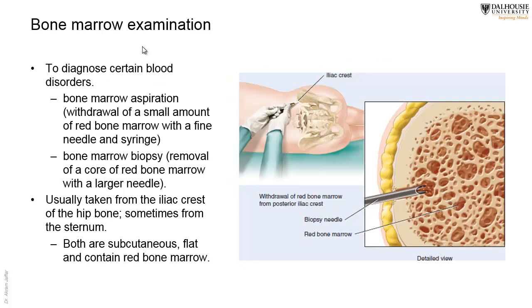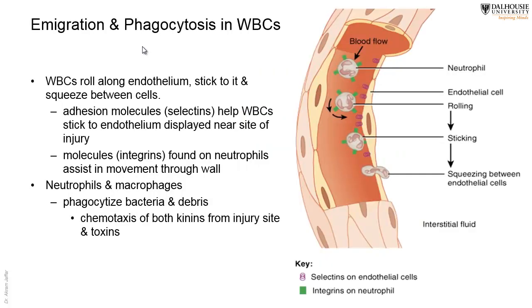And as I said, both red and white blood cells are produced in the bone marrow. That's why examination of the bone marrow is very important to give an idea about many of the blood diseases. This is done by either aspirating the bone marrow or using a bone marrow biopsy. Usually we use the iliac crest because this is a flat bone, so it contains red bone marrow. Or sometimes they use the sternum. Again, it is a flat bone and it is easily accessible because it is just under the skin. So the iliac crest and the sternum are just under the skin. You can easily access them, and they contain red bone marrow. You don't go to the center of a long bone.